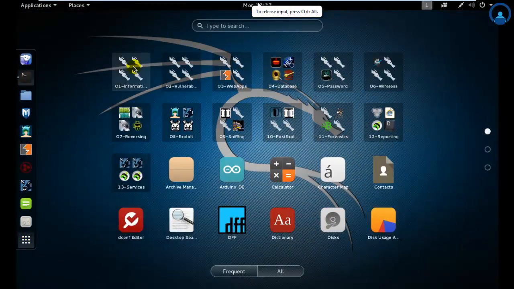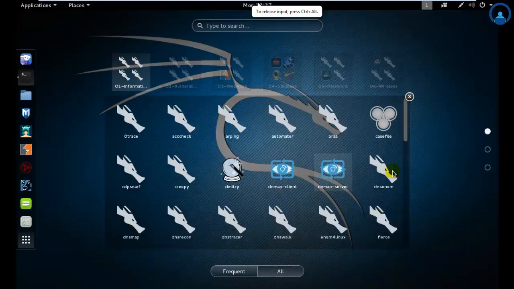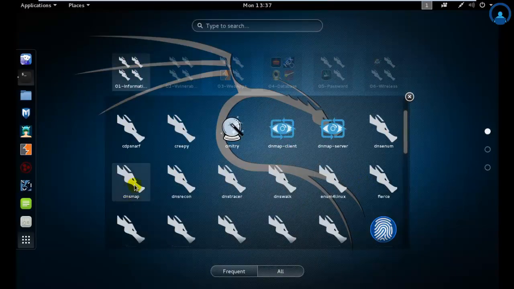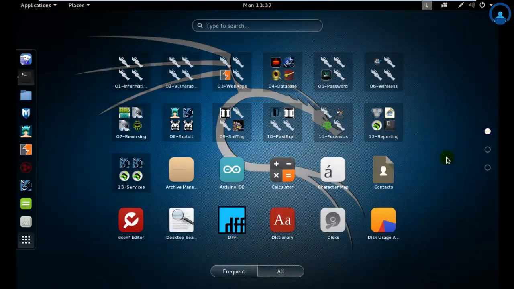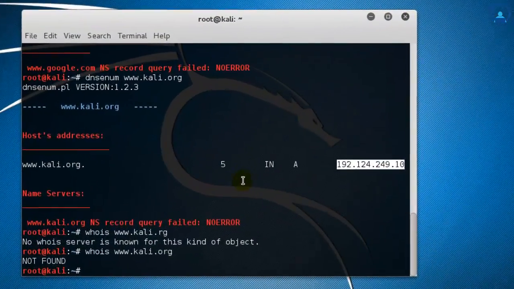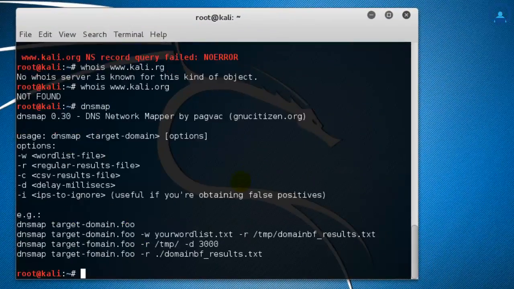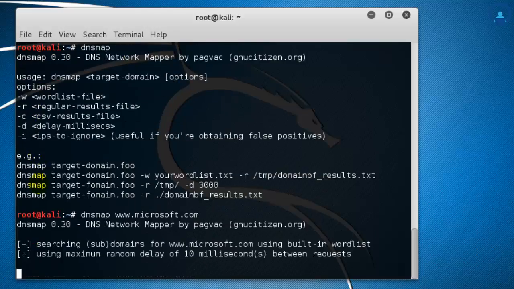The next thing that I would be teaching you, after the DNSenum that you saw, would be DNSmap and DNSRecon. Let's see what these things can do. With DNSmap, as you can see, I could use a word list to scan the networks in a company's specific organization. I could use a word list in case I have one, but since I don't, I'll just type the target domain. So let's say for example it is www.microsoft.com. Let's see what we get.